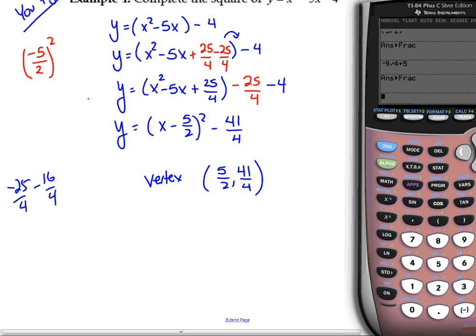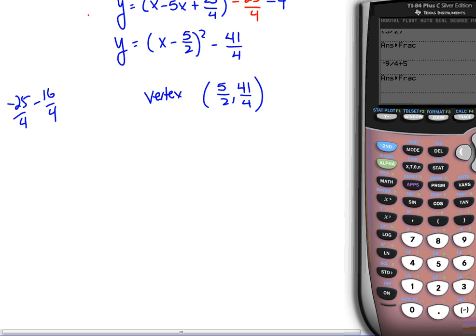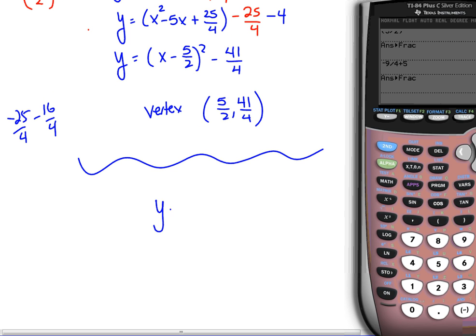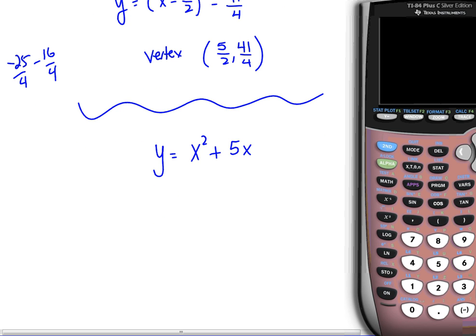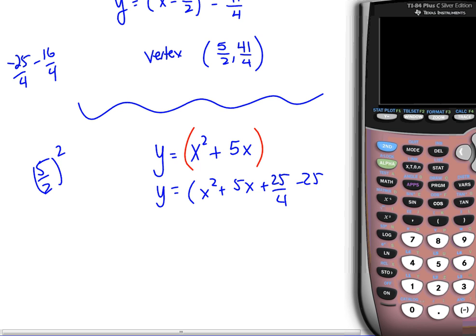Okay. Really quickly, if there's no constant, so if you had something like x squared plus just 5x, it becomes really easy. So don't fret. We're still separating these first two. There's just nothing added over here, right? And then you would divide this by 2 and square it still. So 5 over 2 squared is 25 over 4 minus 25 over 4. And then you just bring this out.